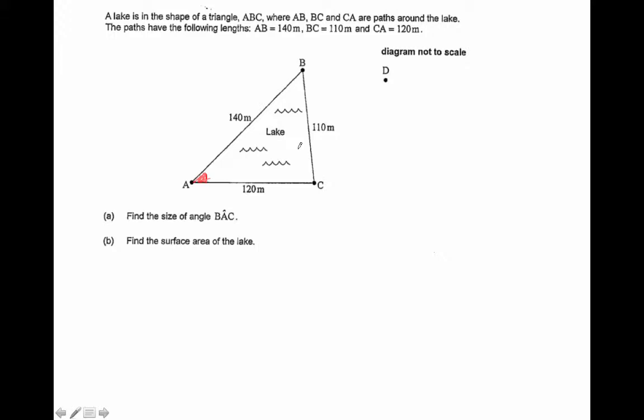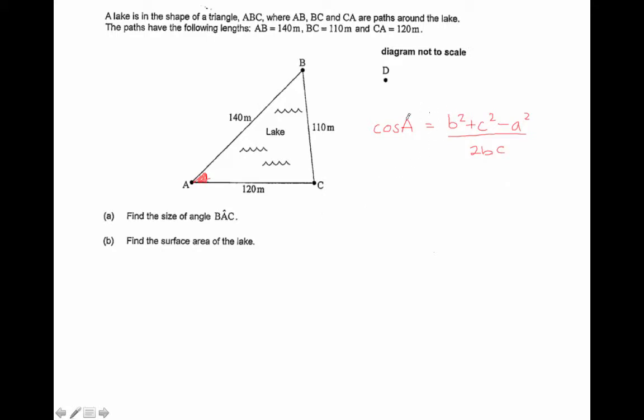The cosine rule is given on your formula sheet in two different ways. One with a small letter as the subject, that's if you're trying to find a side, and one with cos A as the subject. So let me write it out for you. It says cos A equals b squared plus c squared minus a squared all over 2bc. That's on the formula sheet.